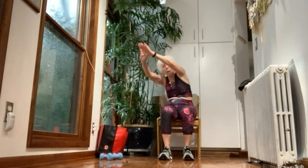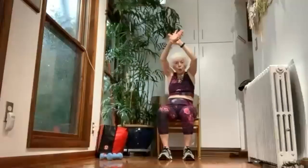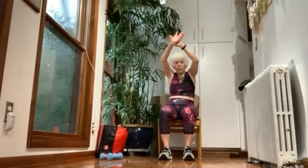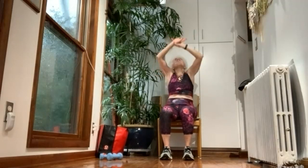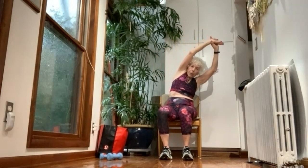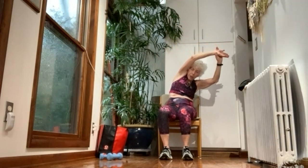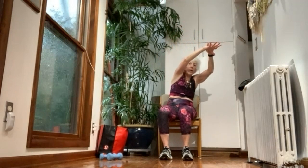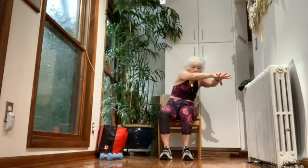Come back to the top, switch the grasp, do that little circular thing on your chair the other way. Deep breath in and pull yourselves all the way over to the right. Pushing the left ribs out towards the side of the room. Then the palms face the floor and you reach forward to the corner of the room. Come back up.